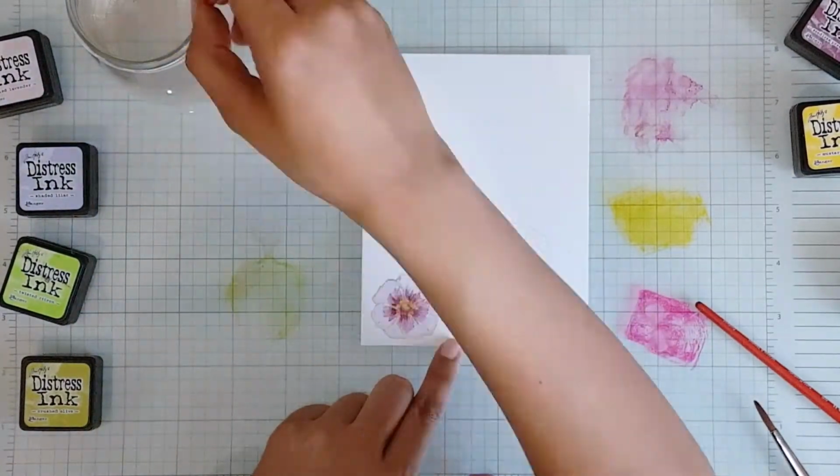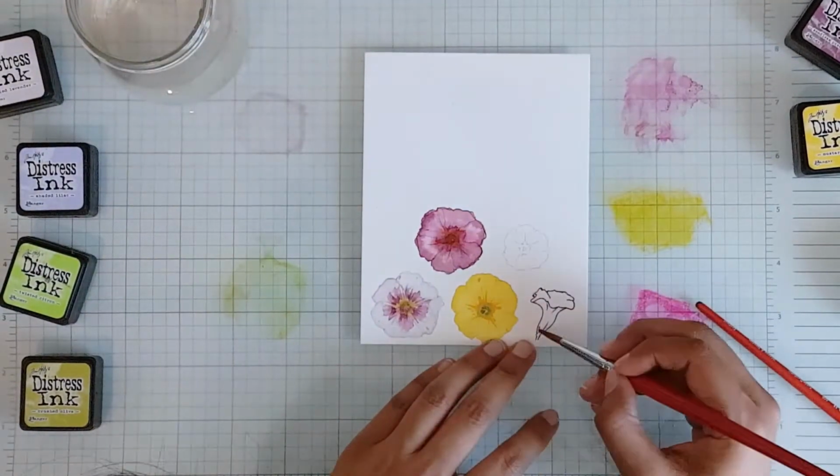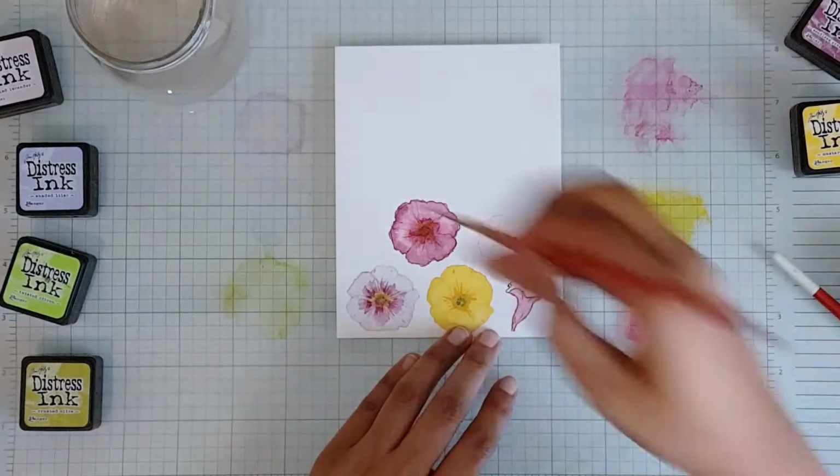So I know we might all wish that we could watercolour this fast, but actually it's better that you take your time and go slowly so that you can add those details and let each step dry in between, or use your heat tool if you're impatient like me.